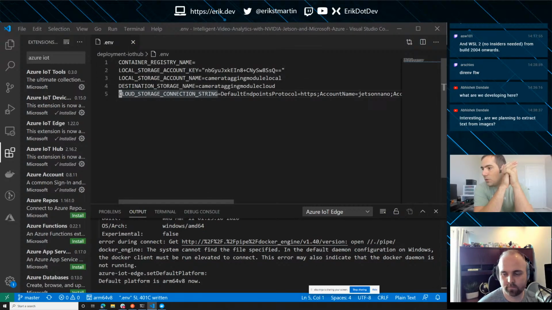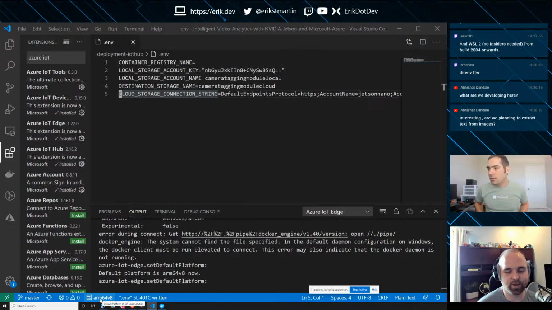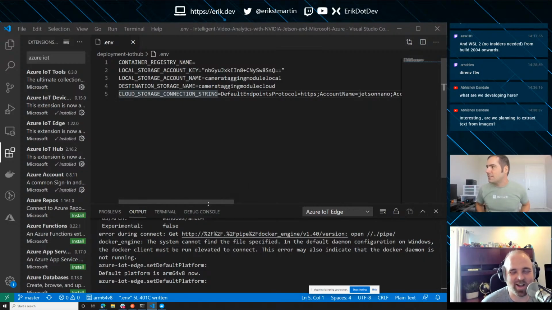Now, fun fact, you can also change that down at the bottom of your IDE. You'll see it says ARM64v8. That's actually a drop-down. You can also change it from there. Oh, perfect. Sure, make me do it the hard way, Paul. I don't think it's there until you set it the first time. I think this probably adds something to the project to specify.